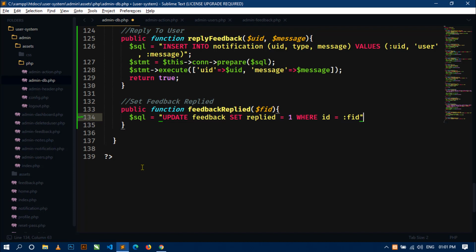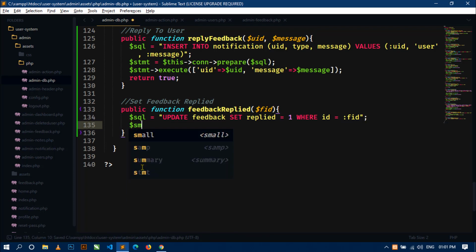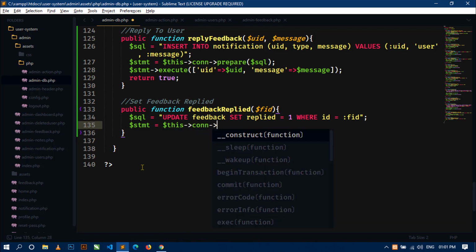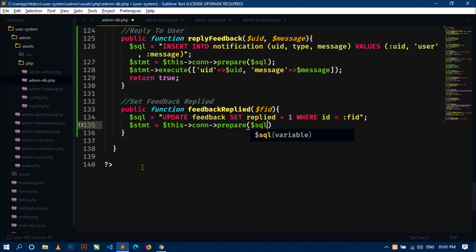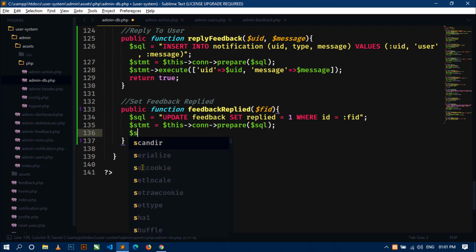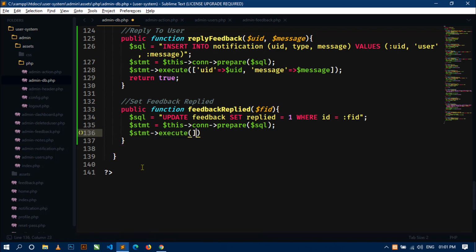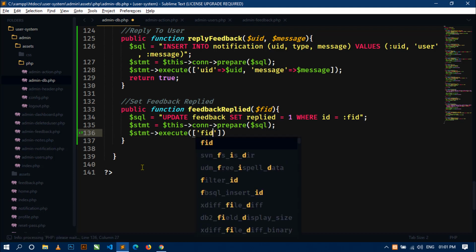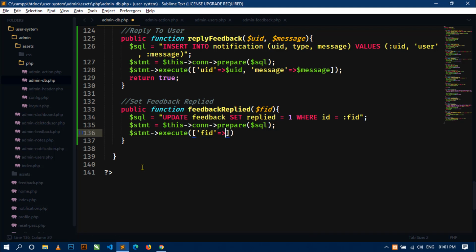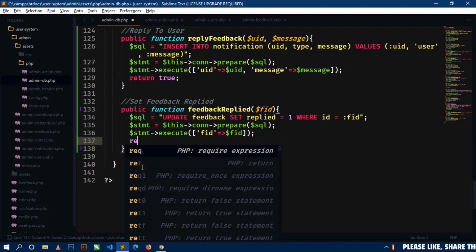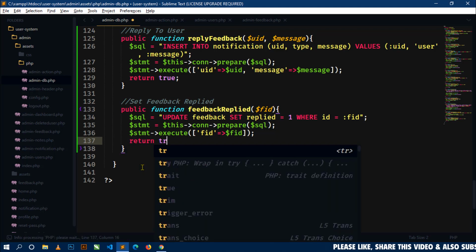Now next, just use the statement variable, and using this I will use con and then prepare, and use the SQL variable here. Now using statement I will execute the statement, bind the FID parameter, and then use return true.